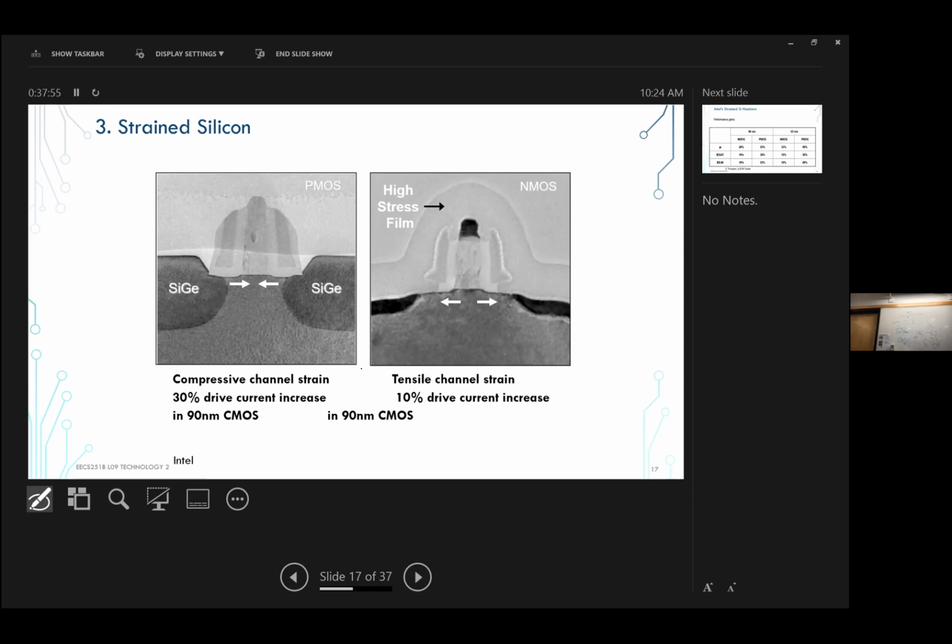So that's why mobility enhancements don't work as well on NMOS devices, because it needs to be stretched, and we don't have a good mechanism of stretching. I mean, if you invent something that works better than this, let us know, you can pitch it. But that's the point. So this kind of compressive strain has been engineered over time. It works really well on PMOS devices, so the mobility of PMOS devices has caught up with NMOS devices.